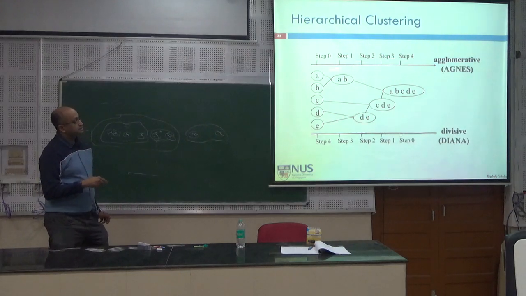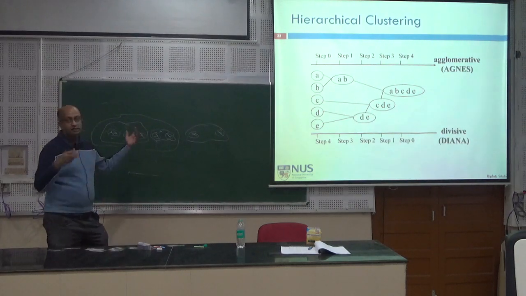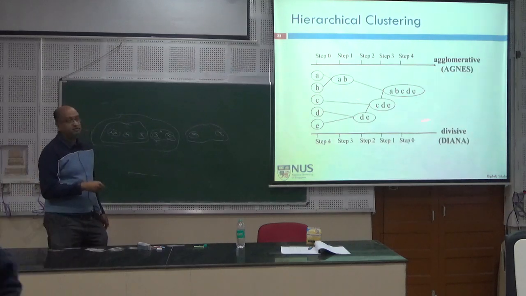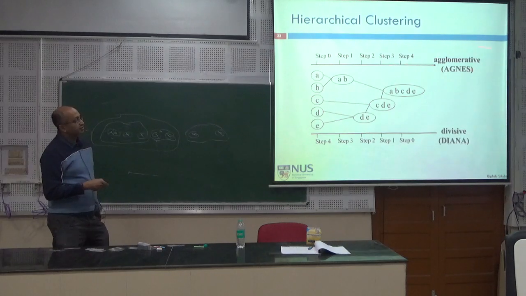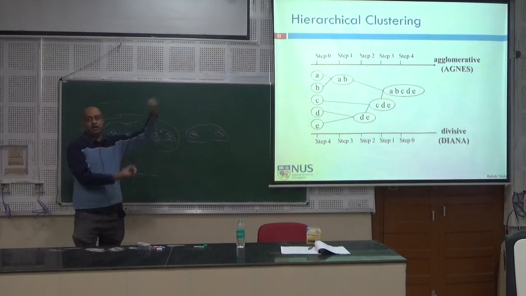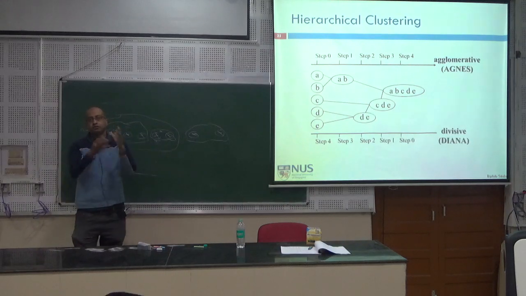So I'm going like this. Look at the, and in step 2, maybe D and E are the closest, so they get together. Step 4, C, D, and E are the closest, so they get together. And in the last step, of course, there are only 2 clusters left here, so they will be joined together. This is agglomerative, in the sense you start with everybody is separate, and then you group them together.